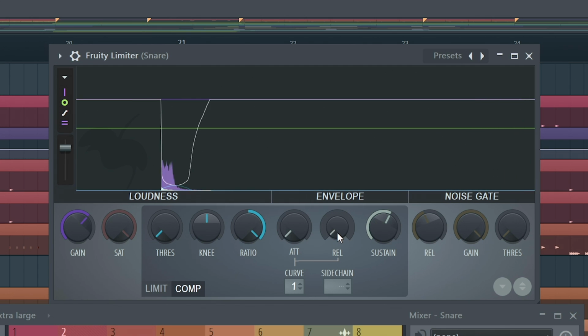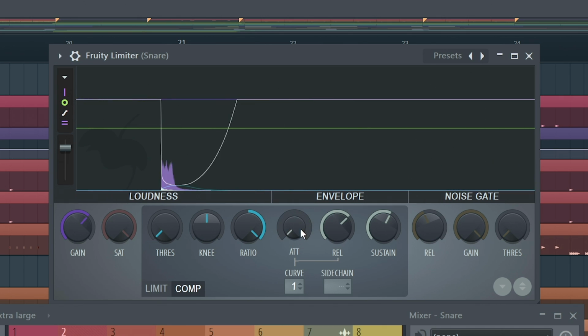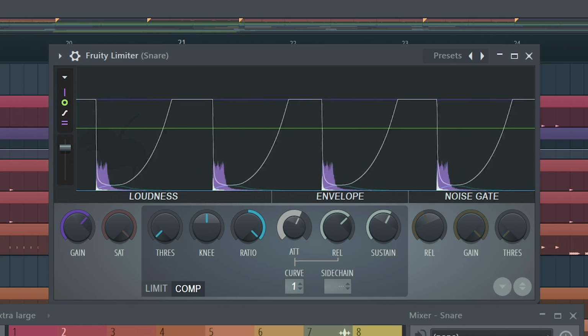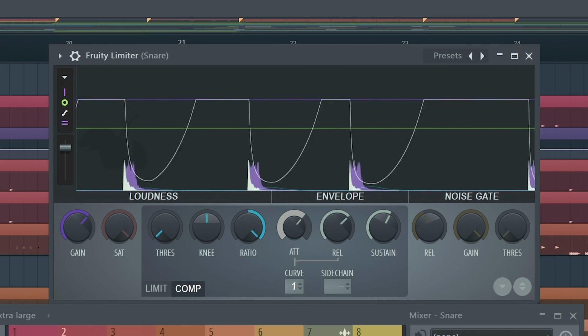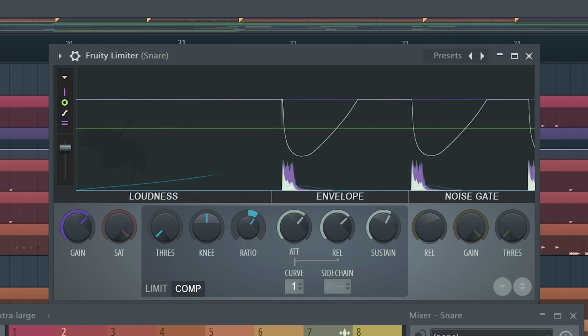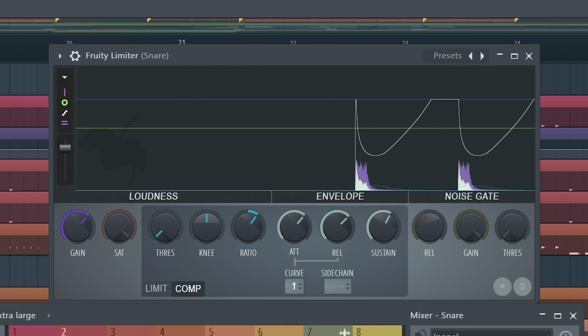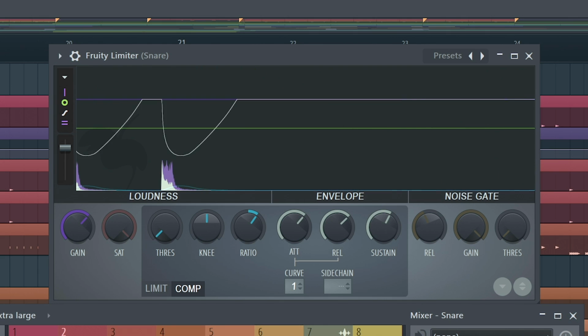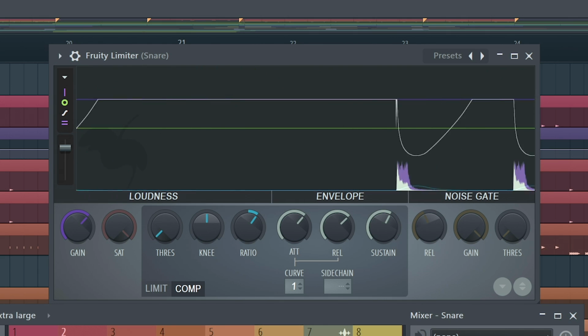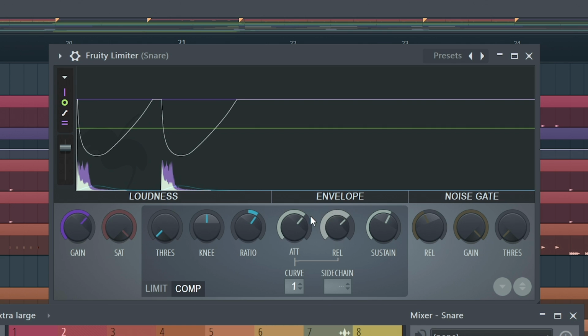Now we'll increase the release till we don't hear any snare at all. It's about here, right? And now we'll be increasing attack slowly till we hear the transient. This little attack here. We'll now turn the ratio down. And now let's hear the difference. You can hear how more popping it is. And with this technique, you will for sure cut it through everything in the mix.